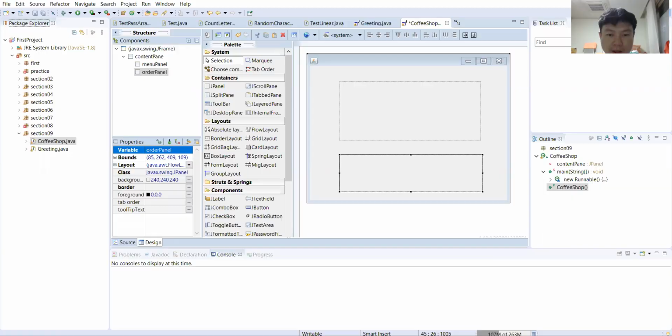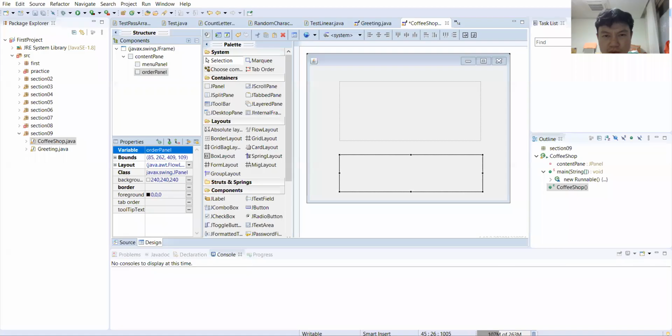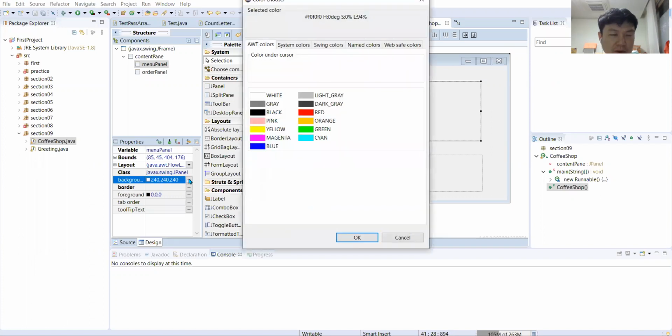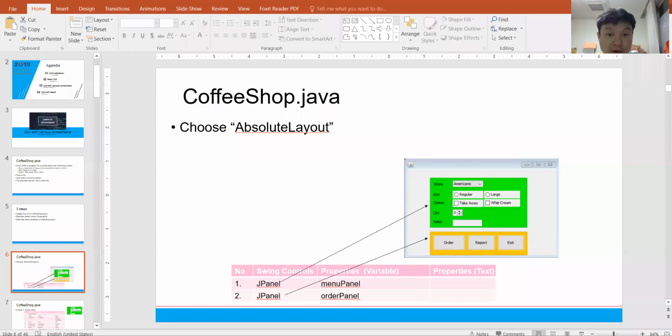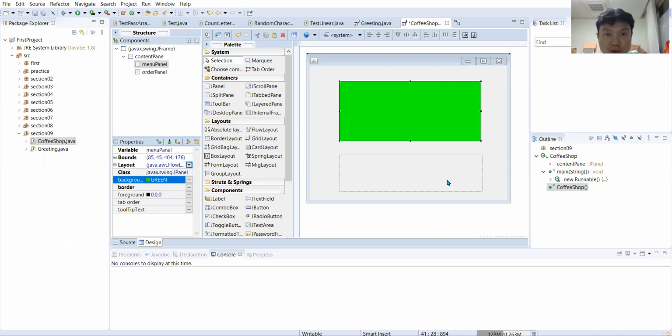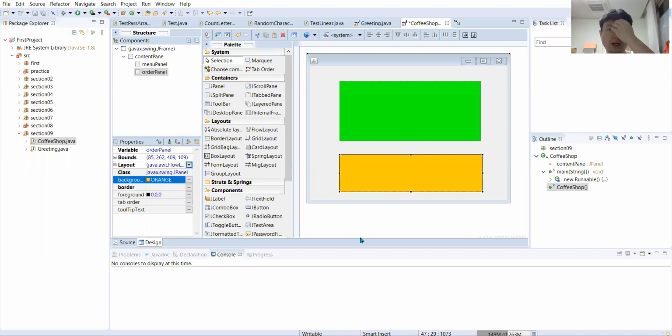After I have these two, maybe you want to draw with the color, let's say the background, you want to just green, good. And then I want to just do orange. You can change the color later.